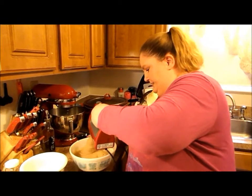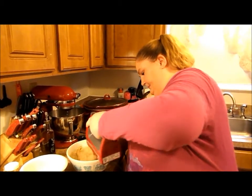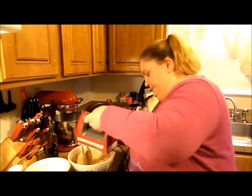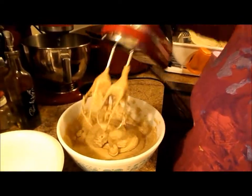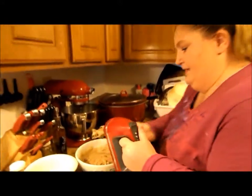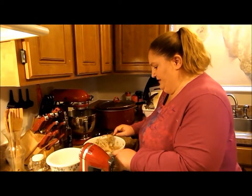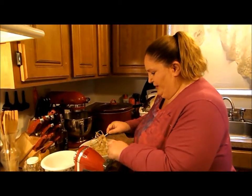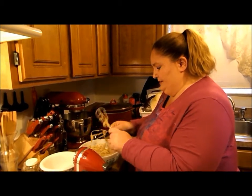Get all that powder off the sides. Before I make any more of a mess — I usually just hand these off to either Toby or the kids. I want to try to get as much of that batter off as I possibly can. It's rather sticky, so that's why you're going to want to grease up your pan as much as you want.